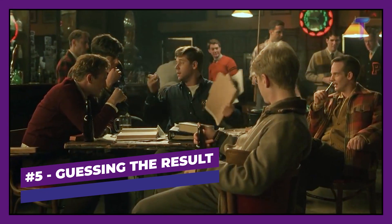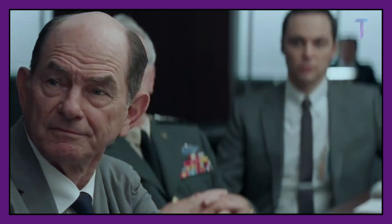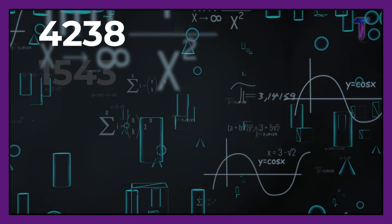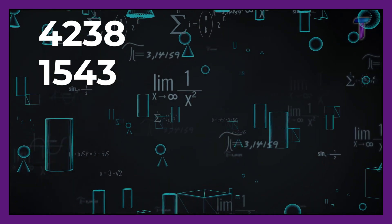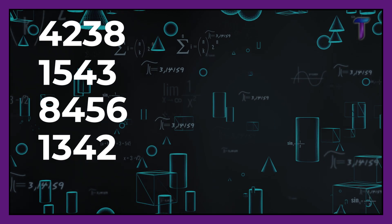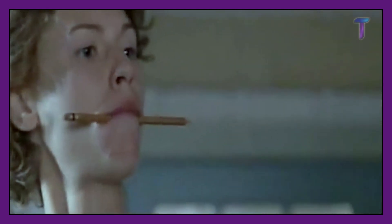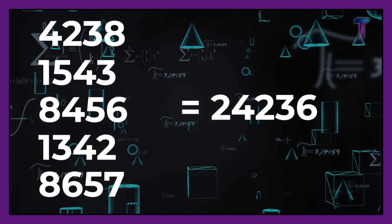Number 5: Guessing the Results. Last but not least, with this trick you will definitely impress many of your friends. Write down a 4-digit number, then ask a friend to write down a different 4-digit number below. Next you write another 4-digit number under that, then ask another person to write one, and then you go again. Offer someone to add up all 5 numbers. When the result is written down, bring back your mysterious face and surprise everyone by taking a piece of paper out of your pocket showing the result.